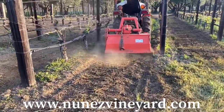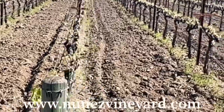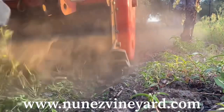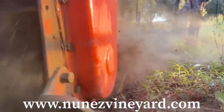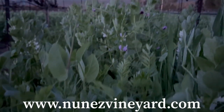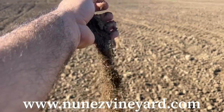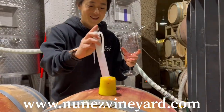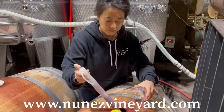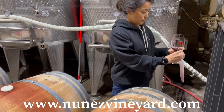Now that the seed blend is incorporated into the soil by disking, the top 8 to 10 inches of loose topsoil will act as insulation to maintain the subsoil moisture. Some of the winemakers that we work with set up the farming plan to dry farm, meaning the only water that a vine receives is from the winter rains. Wineries that want dry farming in their farm plan do so to provide intense flavored wines for their consumers.